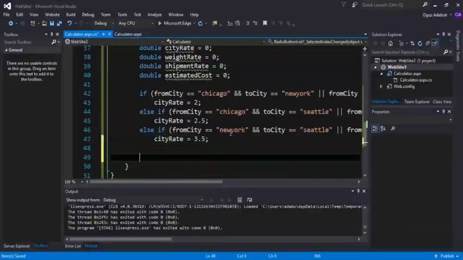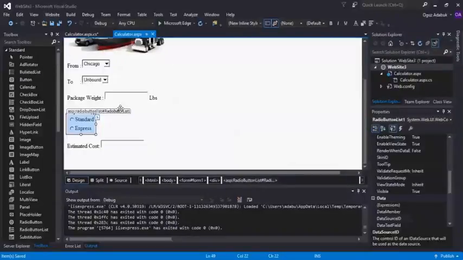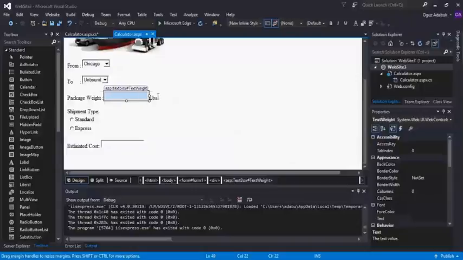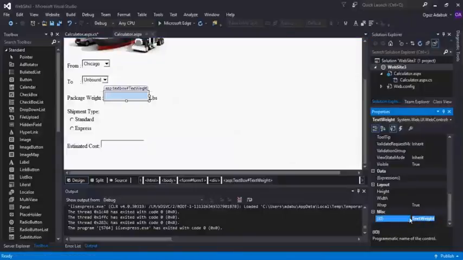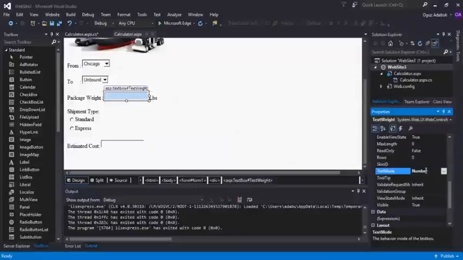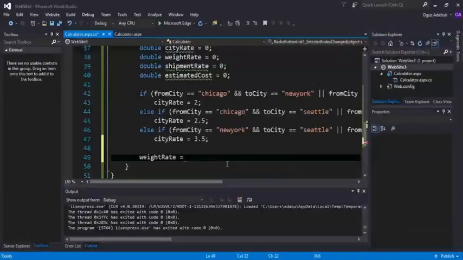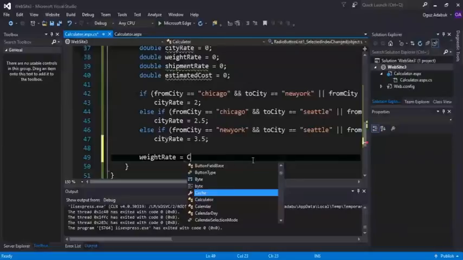Now we're going to get the weight rate. Weight rate equals. Now since this text box, which its ID is text box weight, okay, I changed its ID, it's text box weight. This is a numeric text box, so people can't enter alphabetical characters, right? They can only put numbers. Now I know that my input string is going to be in the correct format.